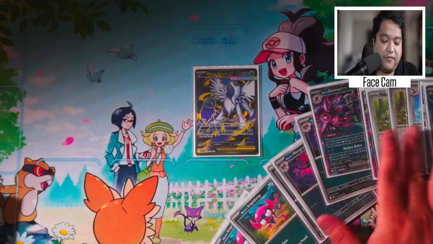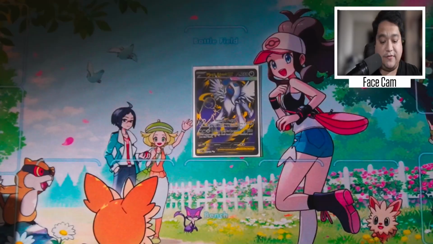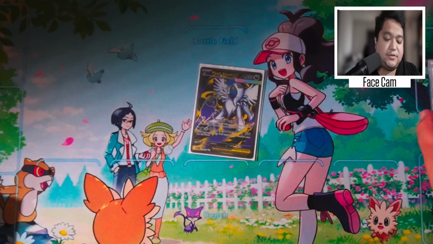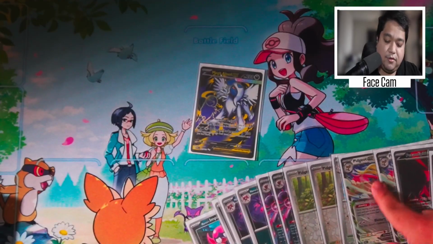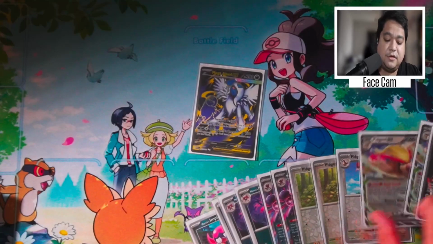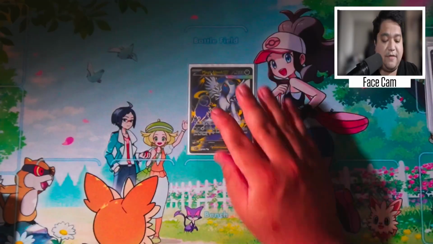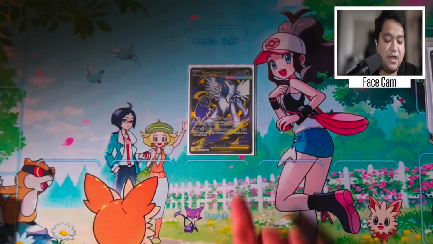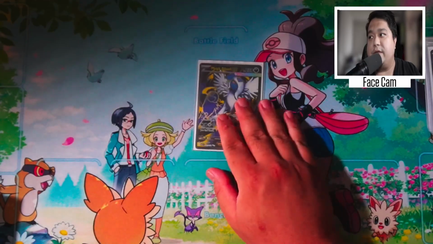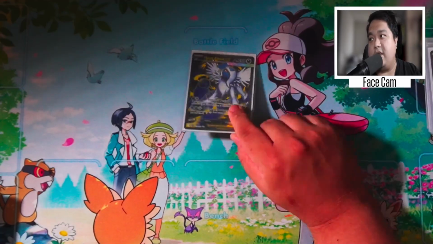So if you soften up a hefty HP target and they don't have the Munkidori to move the damage counters or the Penny to bounce it, you can bring it up to the active with Pidgeot, like with Pecharunt, and you can use Pidgeot to search your Boss's Orders. Bring that heavy HP Pokemon up with 6 damage counters, and then just Terminal Period, knock it out. So this helps you take advantage of cheeky one-hit KOs.